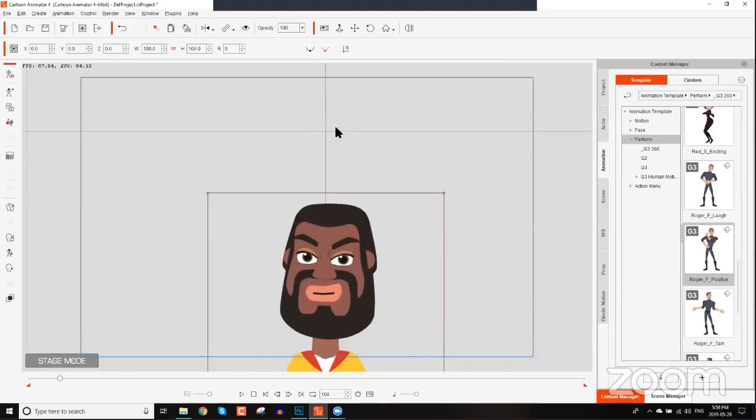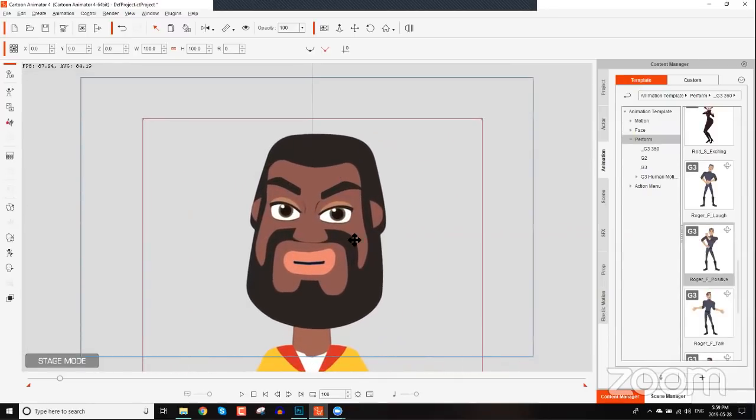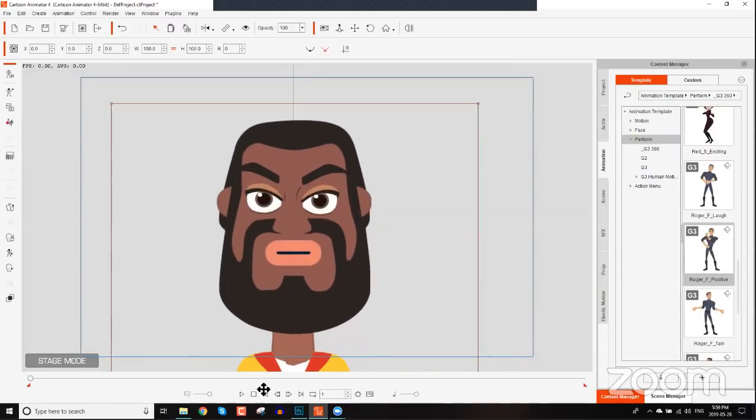So let's take a look at doing some really quick facial animation and some editing in the last 5 minutes here. So I'm a bit over time. Okay, so what I'm going to do now is just right-click my character, remove on object animation.